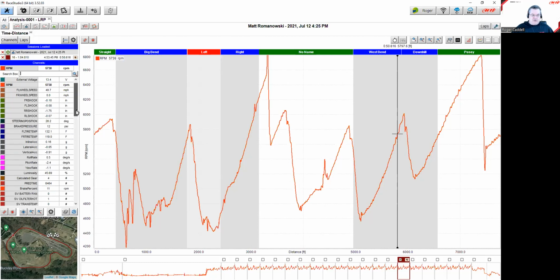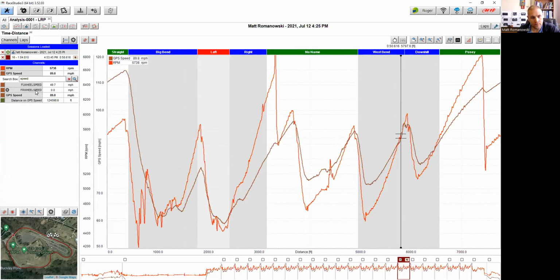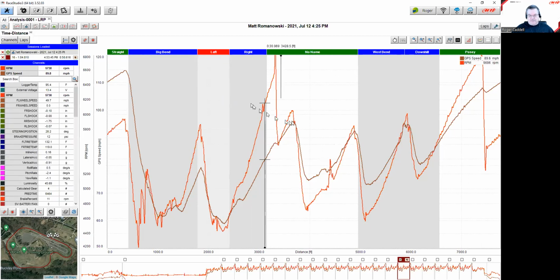And I had a couple of options as soon as Matt started to say that. Do I come over here and just grab the slider bar and go down to the GPS base channels because they're usually grouped together? There are ways to make them be grouped together. I could have just come down here and found that, or if I were to come up here and just type speed, it would take everything that had speed in the name. I could then easily find the GPS speed, and then we can click on it, right? Yep. Boom. We've just added the GPS speed onto that. And then I can hit the little X to get rid of it and get back to the full menu if I want to.